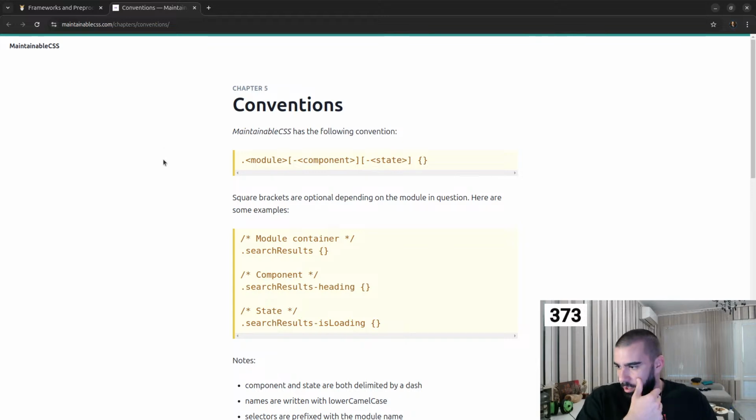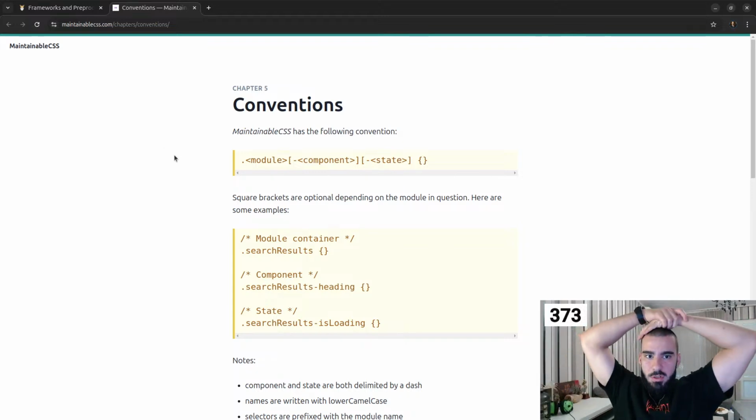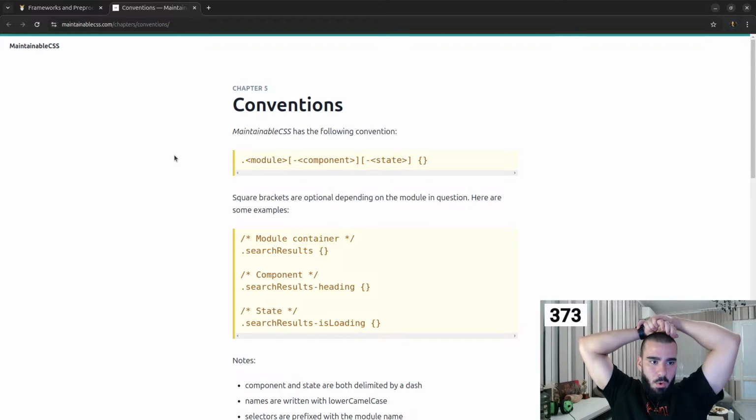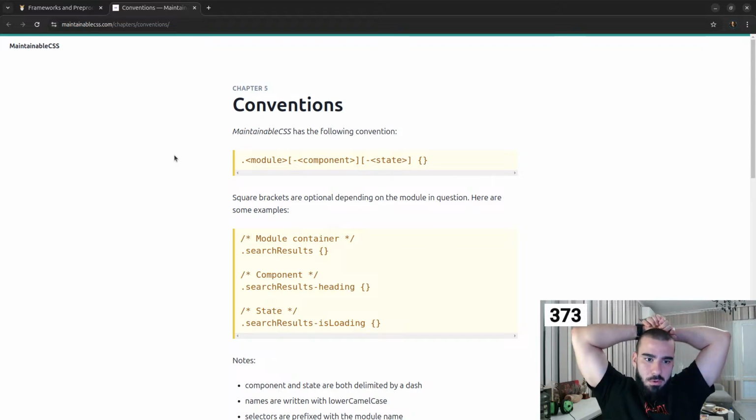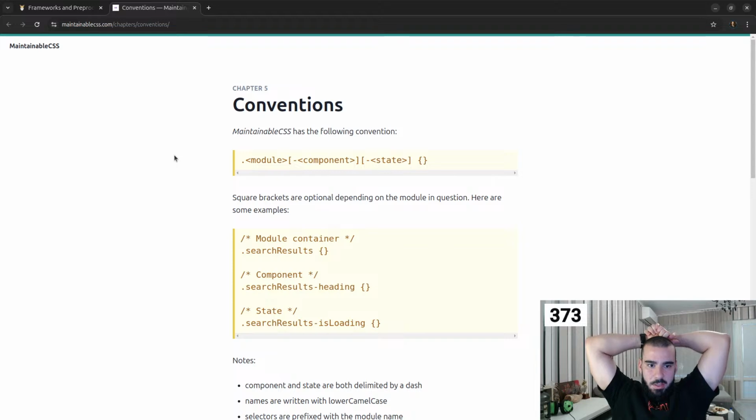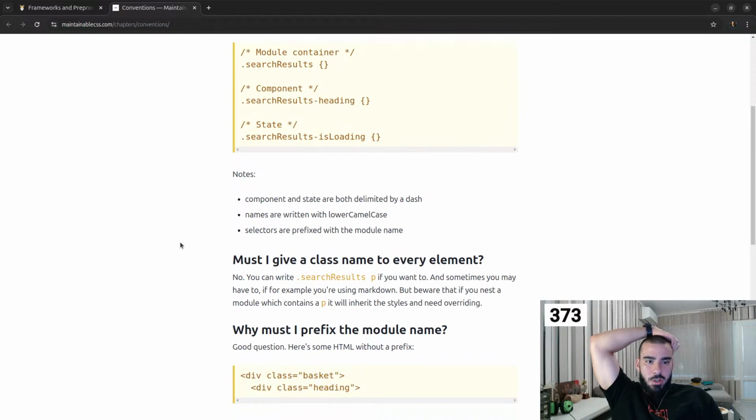I just quickly want to glance over these conventions. Module, component, state. Square brackets are optional depending on the module in question. Here are some examples. The module container is search results, the component is the search results heading, and the state is search results is loading.